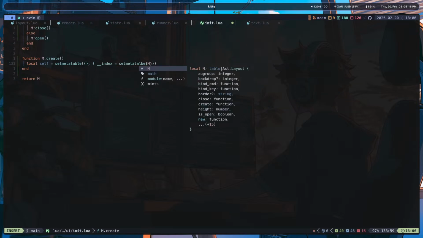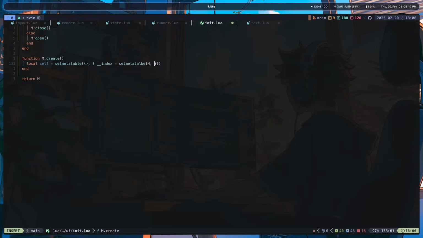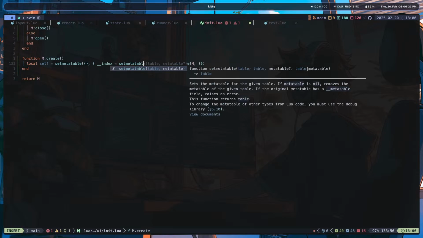If I'm not mistaken. Okay. And now we index it to the layout, I guess.